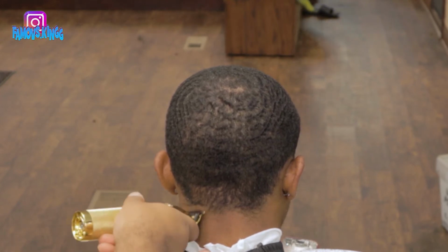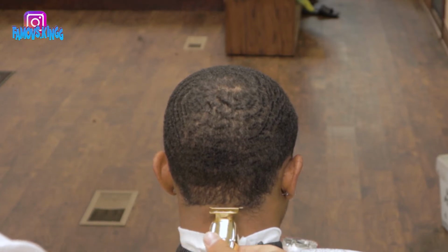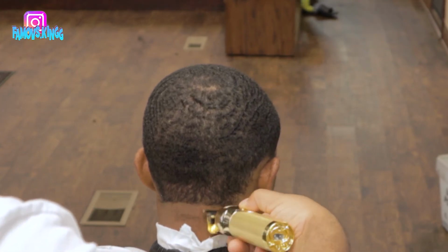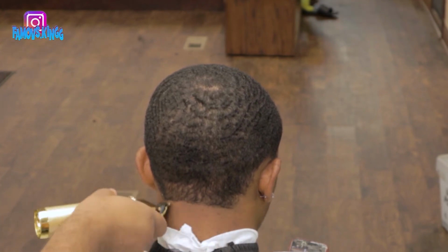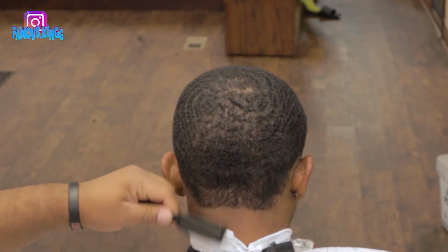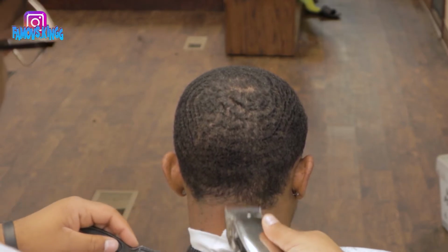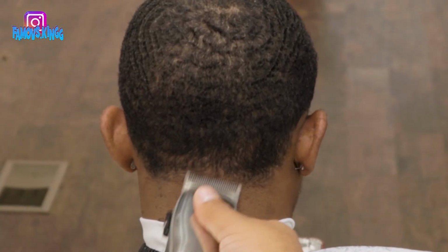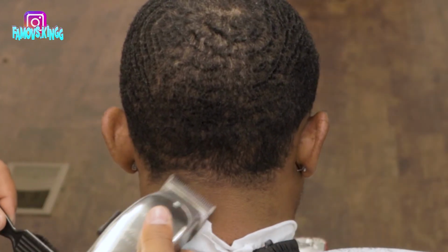Now you see me going in with the back taper, just making that bald guideline. The bald guideline is the foundation of the taper or fade or whatever you're doing, and a neat bald guideline will make a neat fade, nice clean fade. Then you see me go in with the first guideline. There's no guard open. And I go over one more time just to make sure everything is cut to the same length. Every hair is cut to the same length.